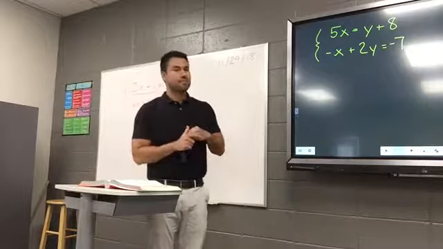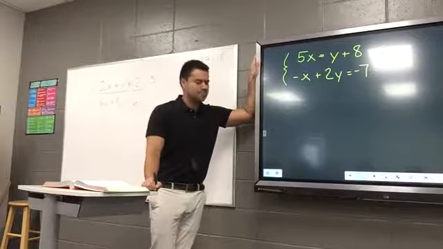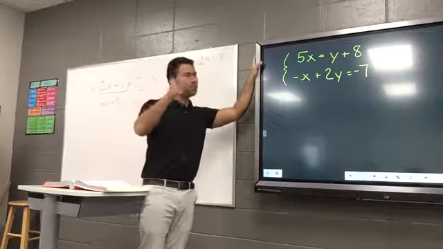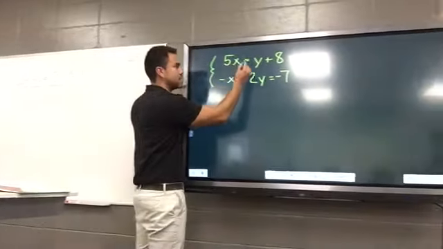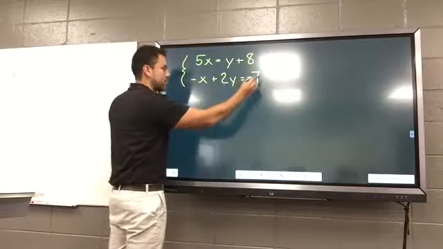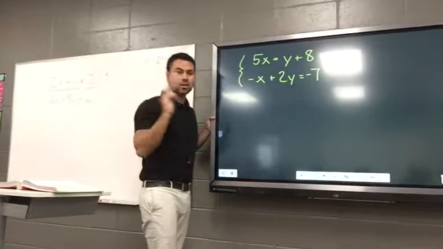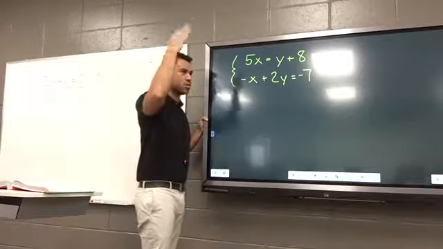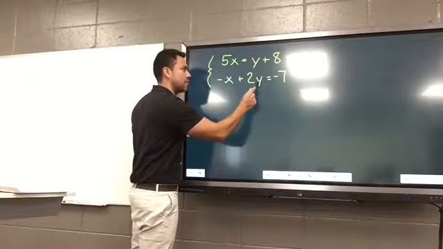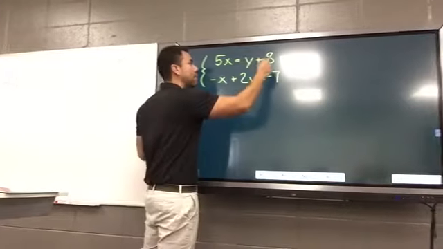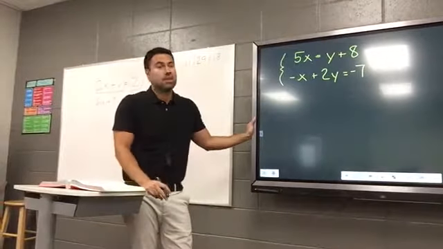Okay, now listen up. What are you noticing about this problem that is not so nice? The equal signs are standard. Oh, there we go. They're not in the same form. You see how you got 5x equals y plus 8 and negative x plus 2y equals negative 7? If you were just to add the equations, you would do this. So just at least look up here so you know what I'm saying. Because all you do is you hear words if you're not looking up. You would have to add 5x with negative x plus 2y, get some answer, and then y plus 8 plus negative 7, get some answer, and nothing got eliminated. So that didn't help you out.